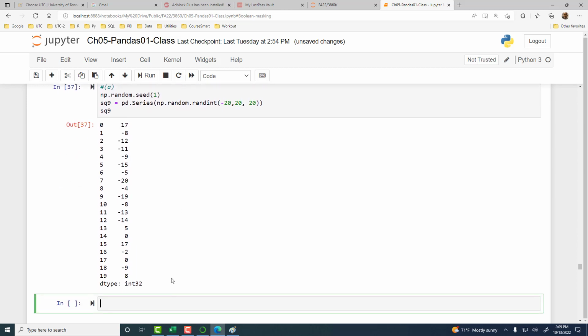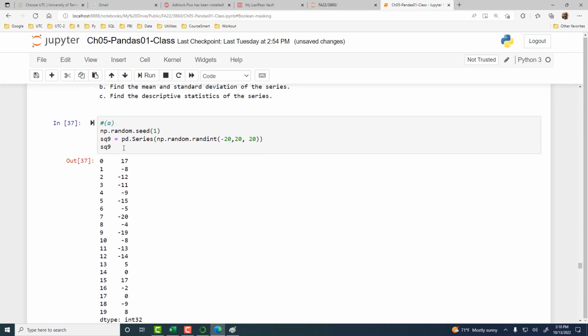Okay. So we have 20 numbers, and you see that it has the implicit index starting from 0 through 19. So randint between -20 and 20, 20 of them, this part creates the random numbers as an array, and then pd.Series converts the array into a pandas series.